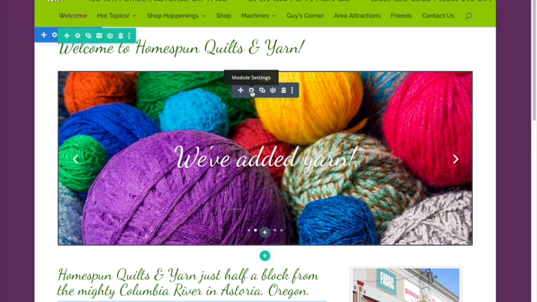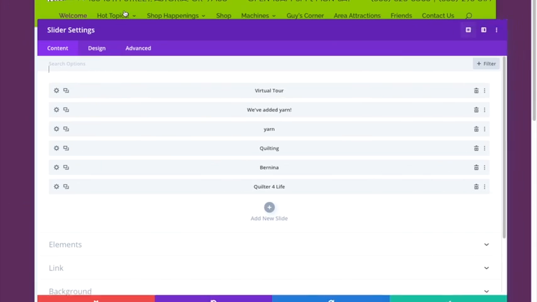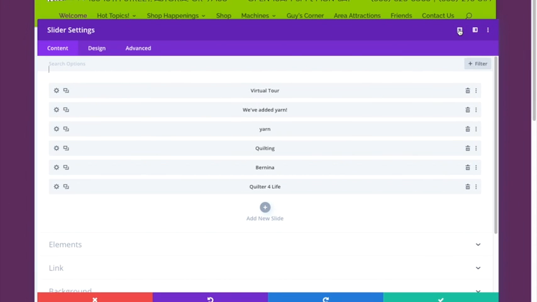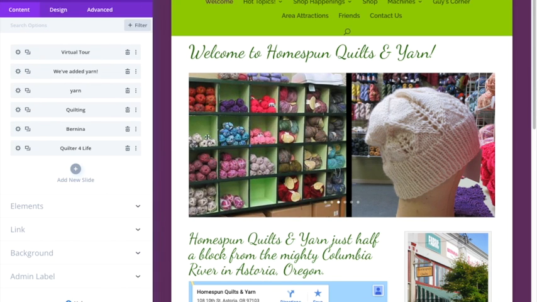Clicking on the wheel takes you into editing mode. And this pops up. You have a choice of it popping up like it is right now, floating over the window. You can click this to make it really big or not. And you can click this one to sort of lock it to one side or the other so you can see the full screen of your site here and the editing tool here. That's my personal preference. What you see here is each of the slides in this slideshow.